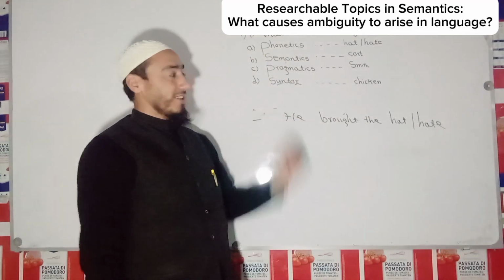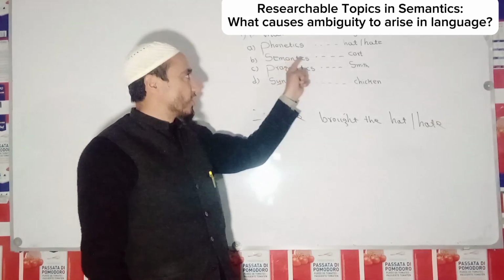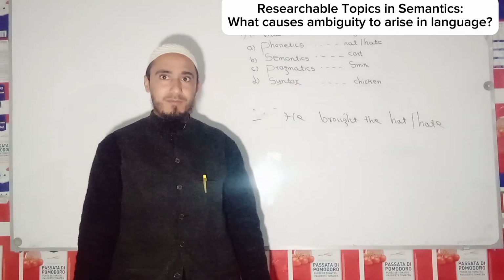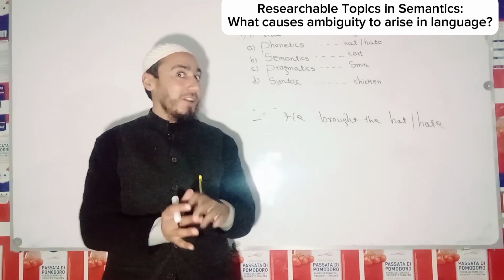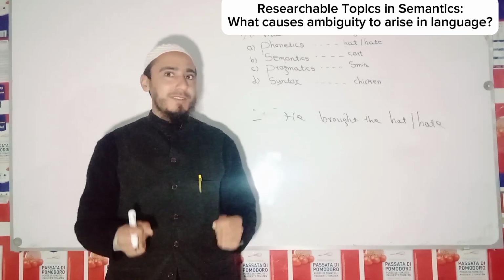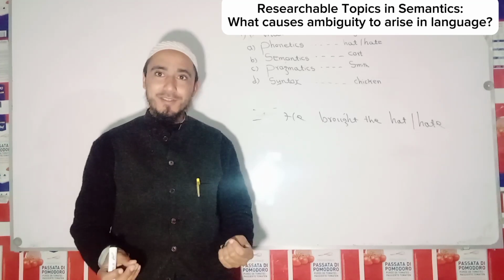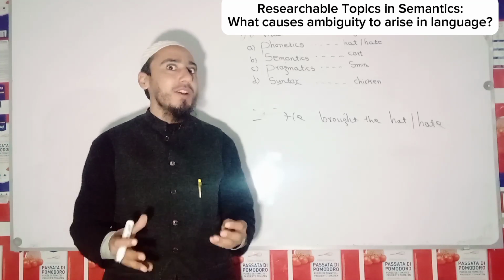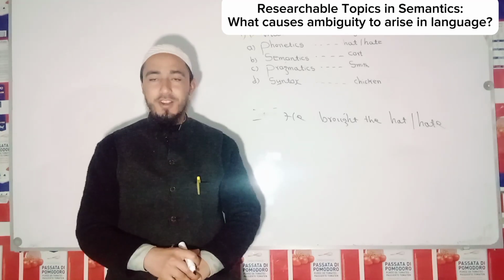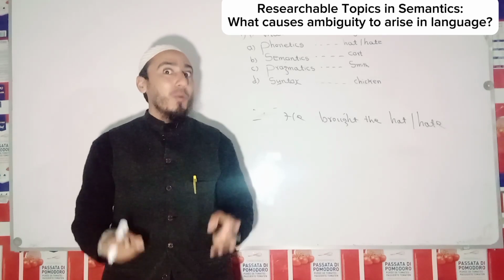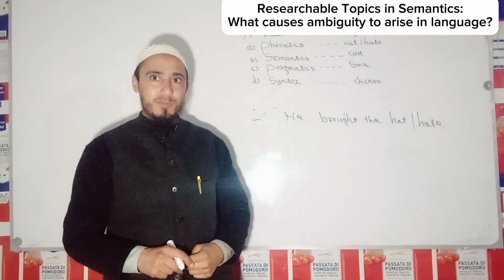Now, the next one, ambiguity also arises in language understanding. It is due to semantics. Sometimes words have different meanings. Sometimes words have more than two meanings, multiple meanings. So then we have multiple interpretations, even of a word, even of a sentence completely. So then we don't know which meaning can be taken from the sentence.